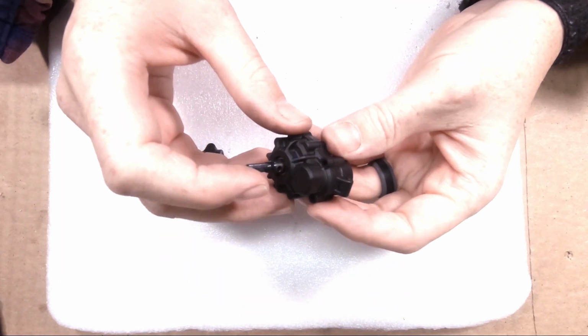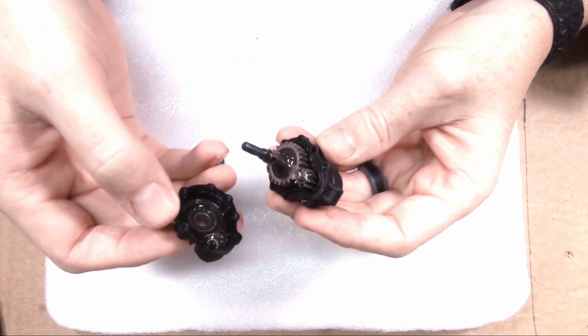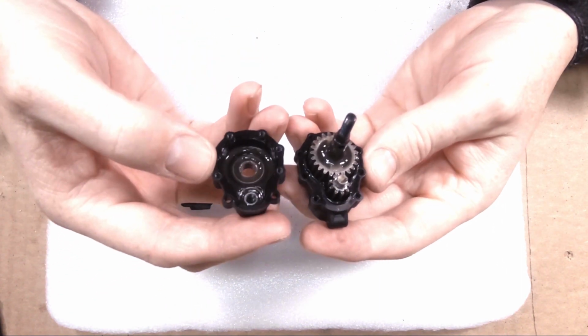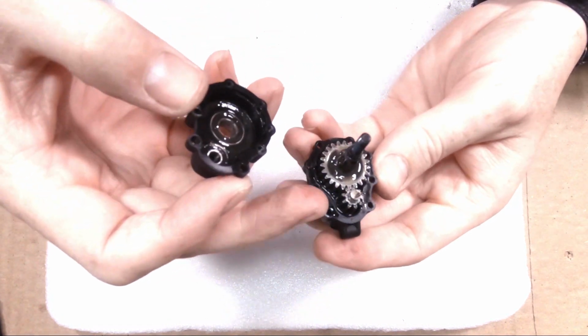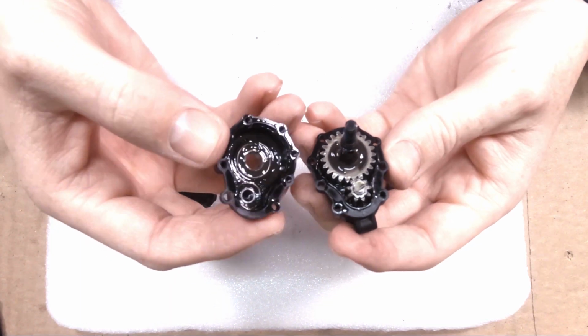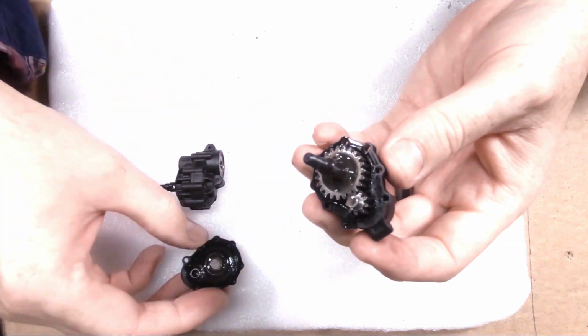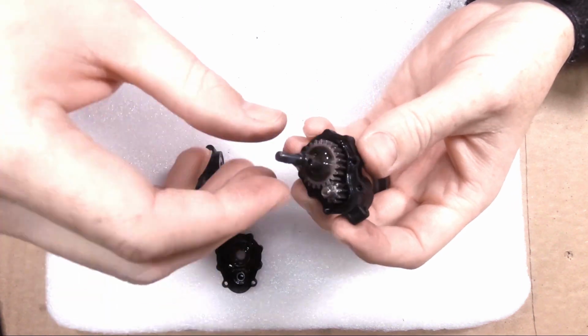Now I removed all of the screws that hold the cover on, so we're going to slowly pry the cover off and take a look inside there. Everything looks good. There's a nice even layer of grease around all of the pieces. There's no discoloration of it. There's no evidence of grime being in there. It looks exactly as you would expect it to look.